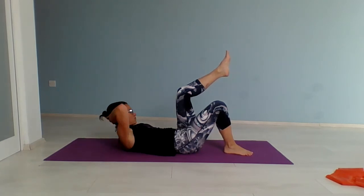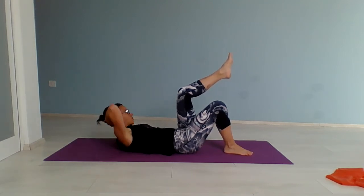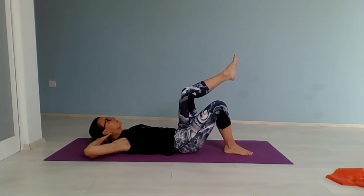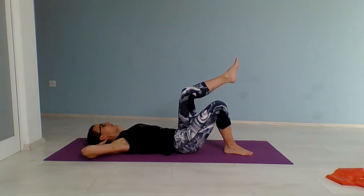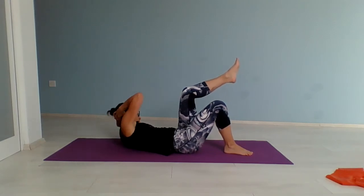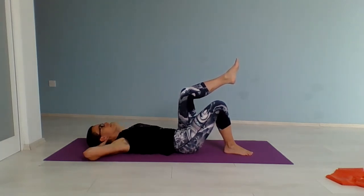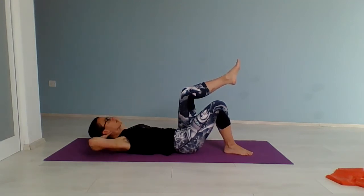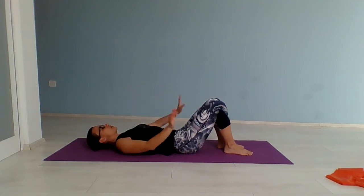Lift the head off the floor, right elbow towards the left knee. And lower. And repeat. Four. Five. Six. Seven. Eight. Nine, 10, and release, hands down by your sides.